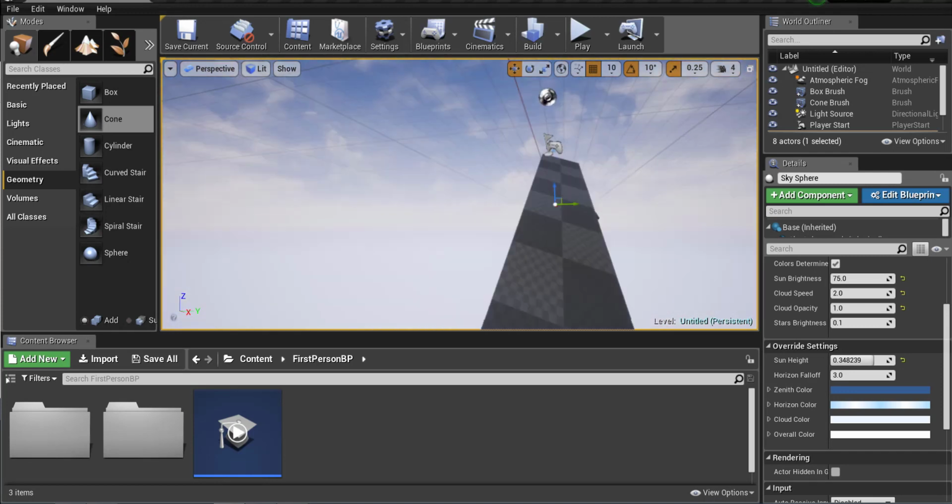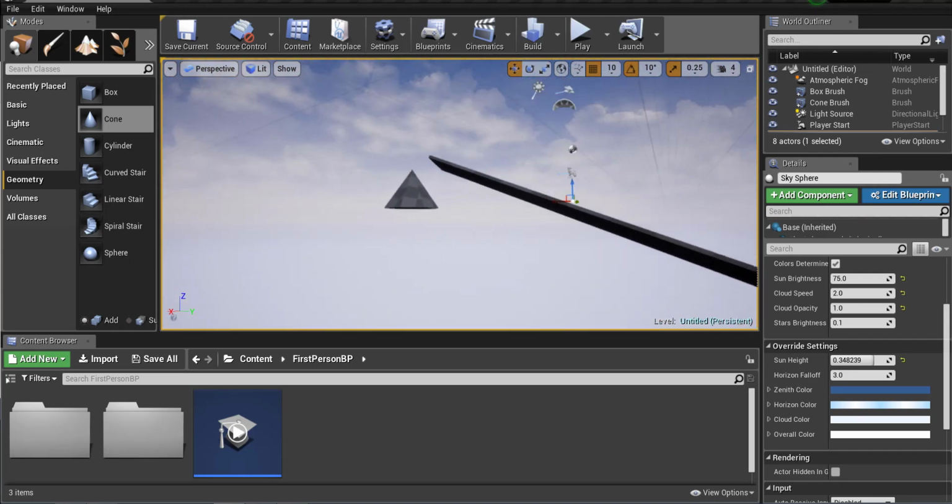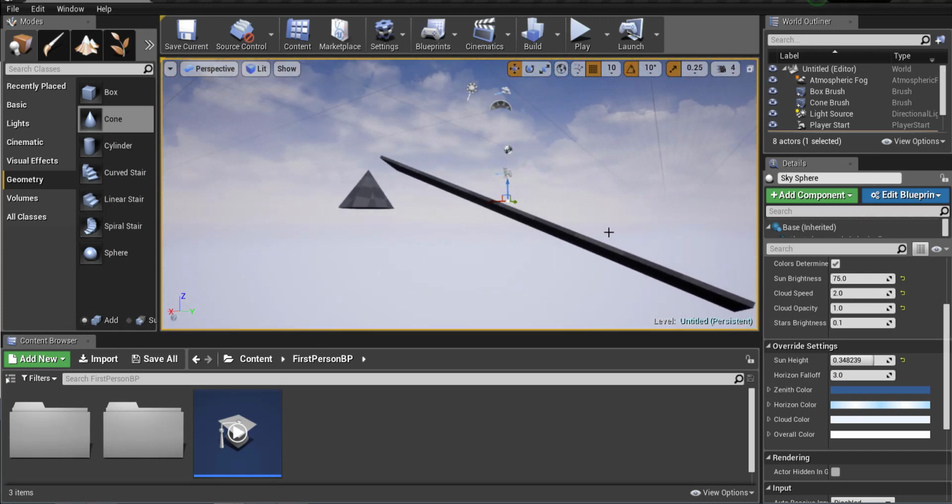But anyway, your objective after you've messed around with these tools for a little bit is to generate a platformer that has at least 7 jumping points and isn't the easiest thing on the planet, but isn't the most difficult thing on the planet either. So go ahead, create a platformer, and when you've done that, go ahead and save.